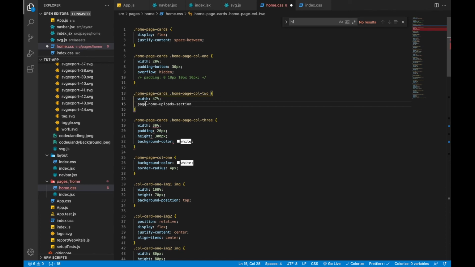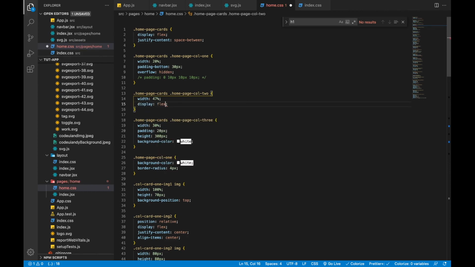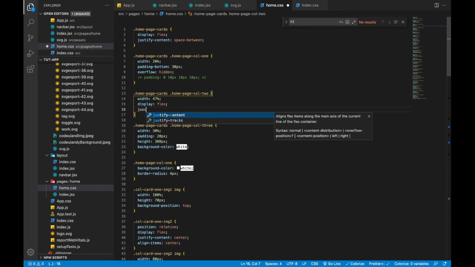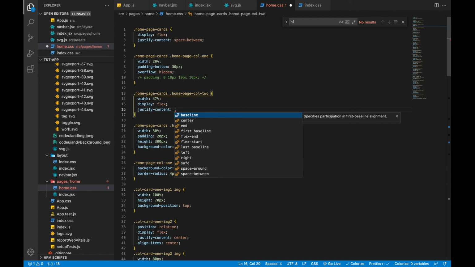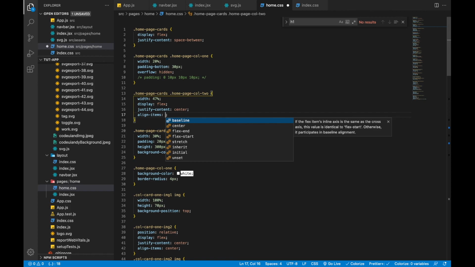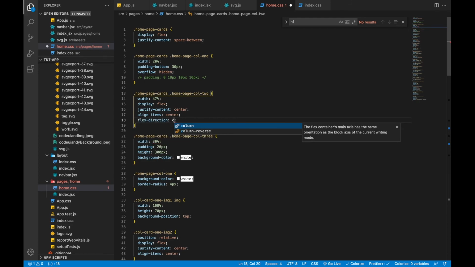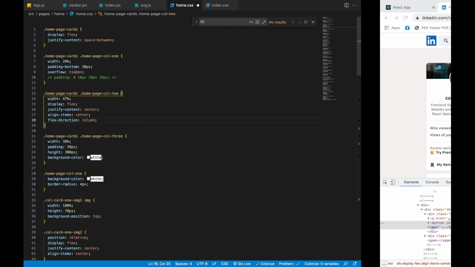So let's now give this a display of flex and justify content center, align item center, flex direction of column. By default it is row, so I want to set it to column.